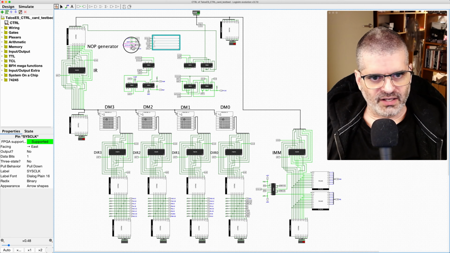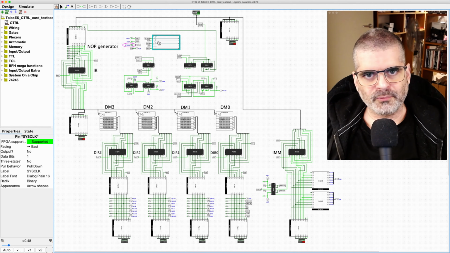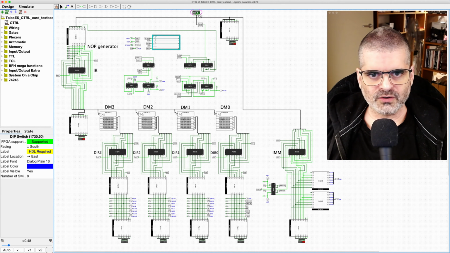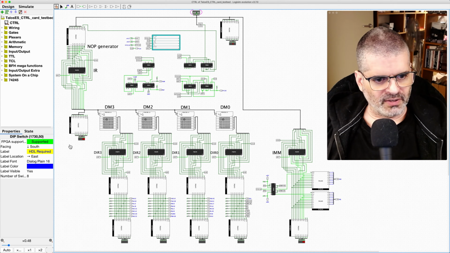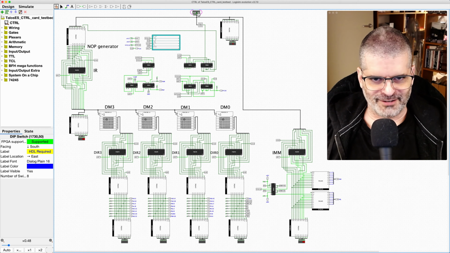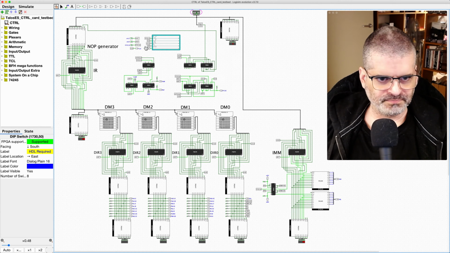So let's now hit system clock again. So now we have the first transition of the managed clock, which will tick the program counter. The program counter will now increment and will point to address 1. Let's say that address 1 contains opcode 8, which is an AR2++. So at this point we have AR2++ here, AR1++ here, and a NOP here. These are the 3 stages. AR2++ here in the fetch stage, AR1++ in the decode stage, and a NOP in the execution stage. That's basically what this means.